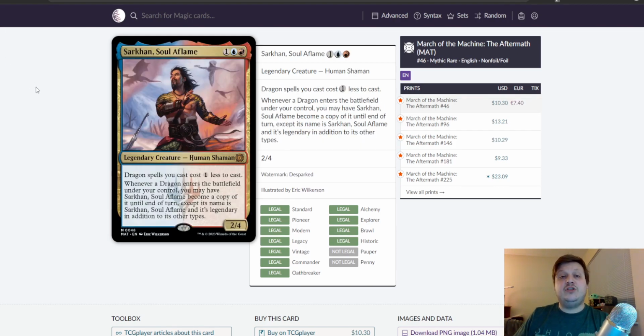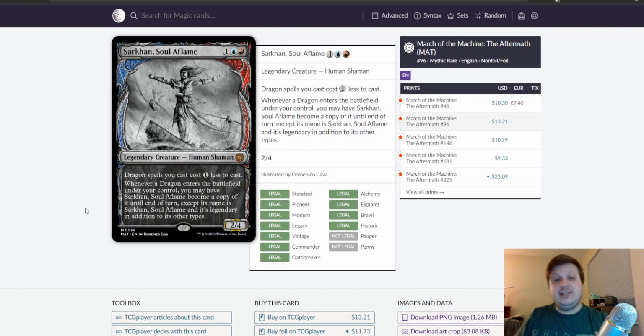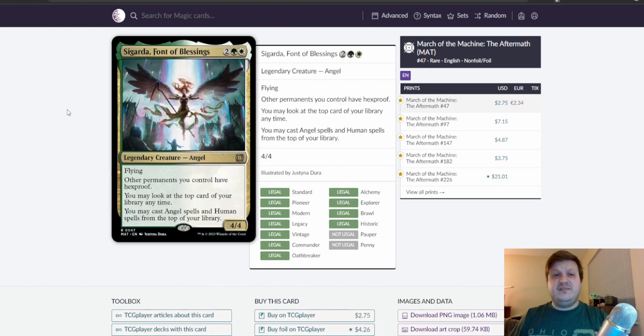Next, we have Sarkhan, Soul of Flame, one blue-red for a 2/4 legendary Human Shaman. Your Dragon spells cost one less, and whenever a Dragon enters, you can have Sarkhan become a copy of it, except its name is still Sarkhan and it's legendary. This is just really cool for a Dragons deck. Probably not your commander. Probably slots really nicely into a different Dragon deck. But basically every time you cast a Dragon, you get yourself the ability to get an extra copy of it for a turn. And even better, your Dragon spells cost a little less. Quick, easy.